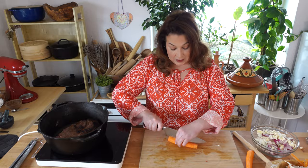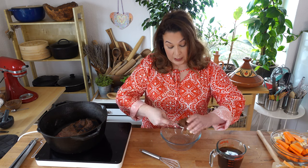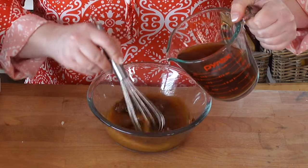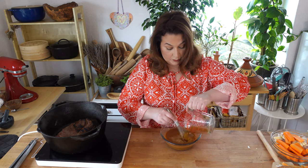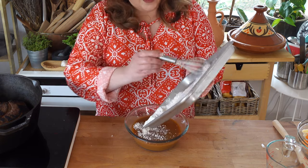For a nice roast, I like to cut my carrots in half lengthwise and then in half widthwise. Now that our vegetables are prepped, it's time to make our slurry — and that's when we add the miso paste. In a medium mixing bowl, I'm adding a quarter cup of miso paste and two cups of beef broth. Move that miso paste around, whisk it, get it mixed up really well. Remember how I said not to throw your dusting flour away — this seasoned flour is going to go into our liquid here. This is what's called a slurry, and it's going to thicken as the roast cooks and make a delicious gravy.